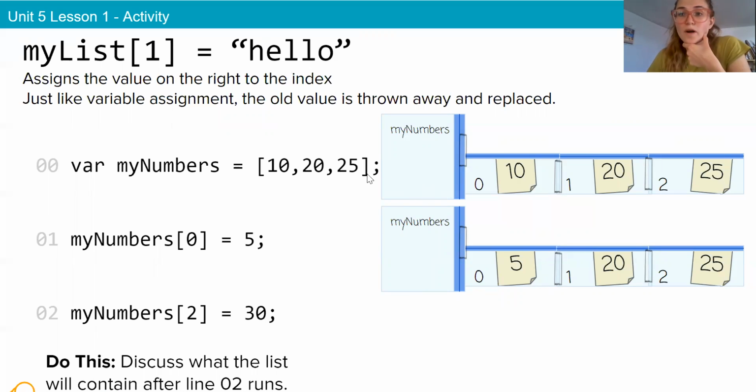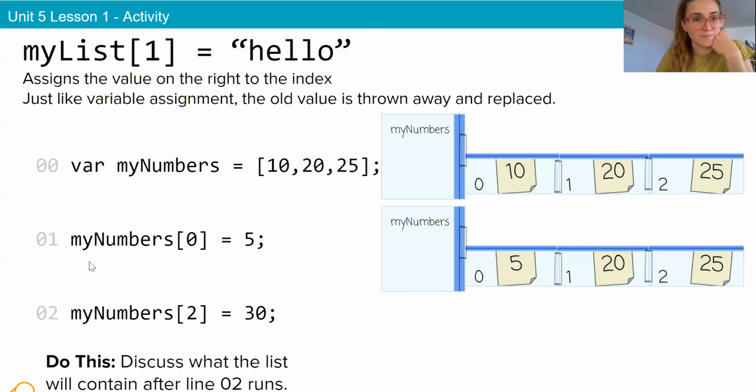When we have these square brackets, it's telling us that we're going to create a list, and the list is going to be assigned to that variable. And that list is made up of 3 elements, 10, 20, and 25. 10 is at index 0, 20 is at index 1, and 25 is at index 2.